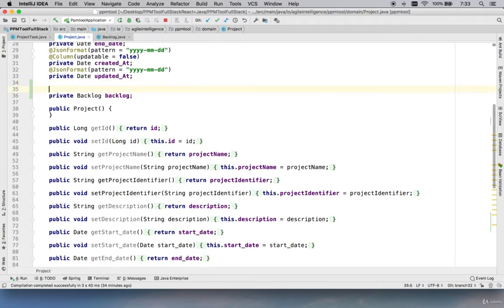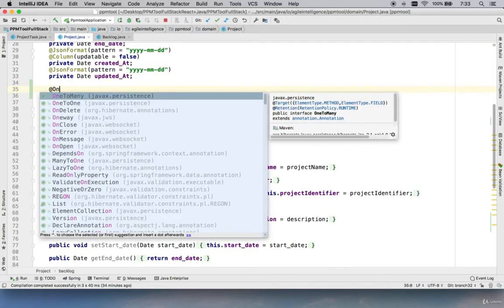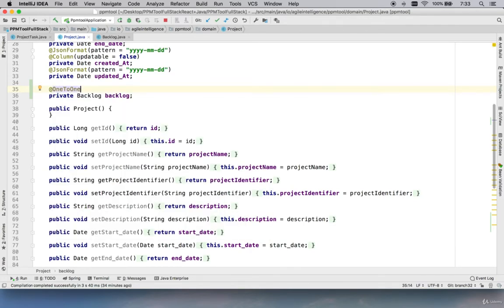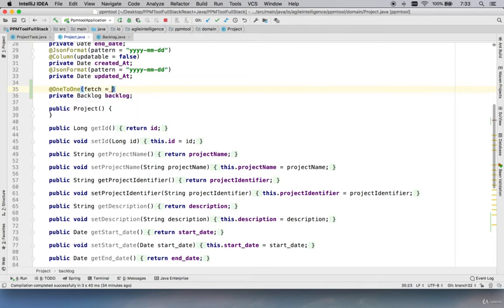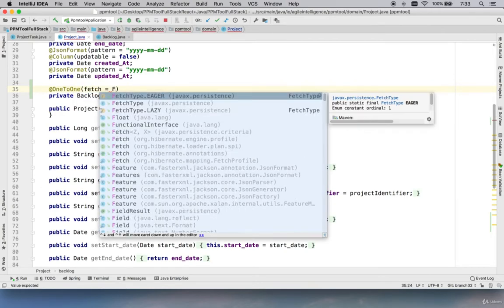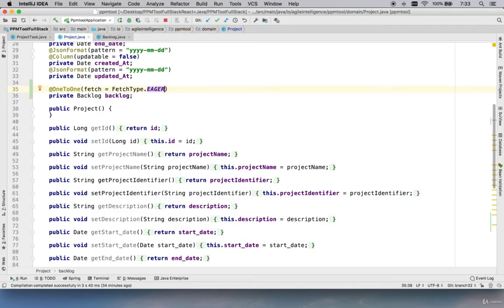It happens. Okay, so for the backlog, we're going to do a one-to-one relationship. One backlog to one project. A project has only one backlog. Okay. Now let's define this relationship a little better. First of all, is the fetch. Okay. For this time, we're going to use eager. That way, when we load a project object, then the backlog information is readily available. The other thing that we're going to set up here is the cascade, and we're going to say cascade all.